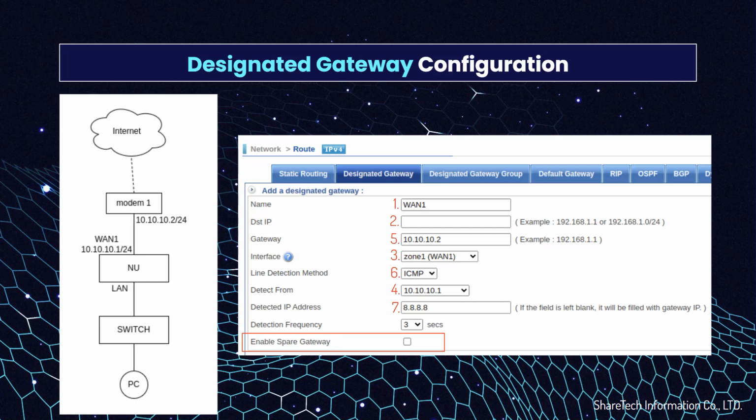If the detection mode is set to none, the backup function cannot be enabled, because with none, we cannot determine whether the line is down or active, so the backup function cannot be used.